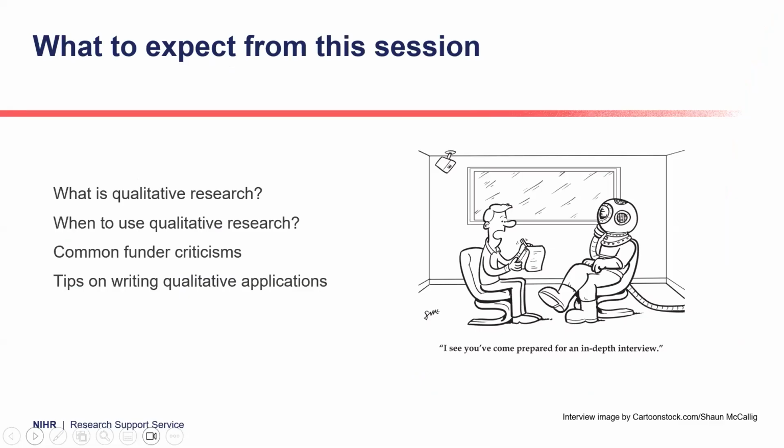So this session is not intended to be teaching you how to learn to do qualitative research. It's more about the important things that you need to consider and include in your application. So make sure you have the right things in there to ensure that the reviewers understand your proposed qualitative methods. So hopefully at the end of this session, you will go away with some useful tips on what to cover in those qualitative sections. Not all in the research plan, but in the other parts of the application, as we will see, to ensure you will satisfy the reviewers' expectations.